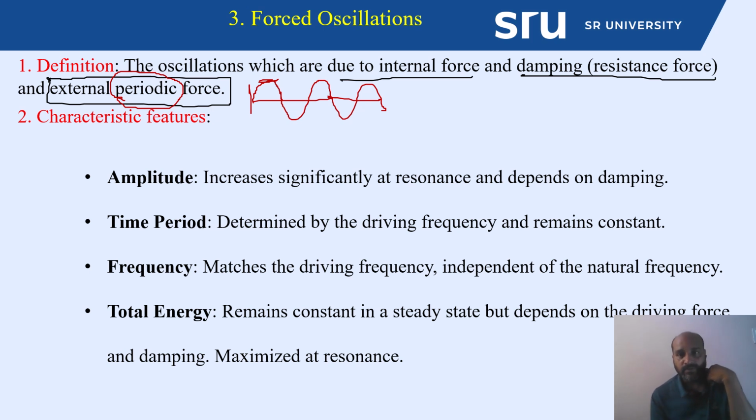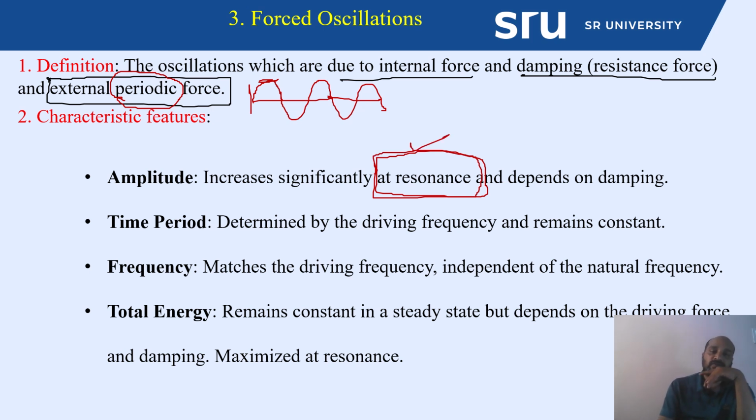So that amplitude, we cannot say it increases or decreases, but it will definitely increase at the condition of resonance. We'll see that later on. What does resonance mean? Only at the resonance condition will the amplitude definitely increase. In other cases that depends on the damping and the external force. So it is not fixed that it will increase. It depends on the damping, the frequency of the force and the time period.